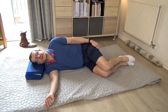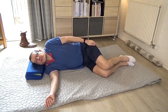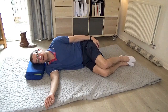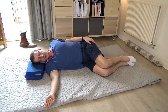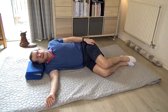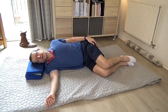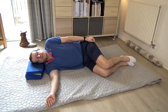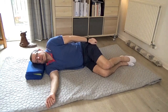Then pause and see if you can begin to turn this into a circle. I come forward in an arc towards the ear, take it in an arc back behind me, down, forward, up in an arc towards the ear, and away from me. Coming forward, up in an arc and behind. And then I reverse the direction of these circles. Just trying to make them as smooth as possible.